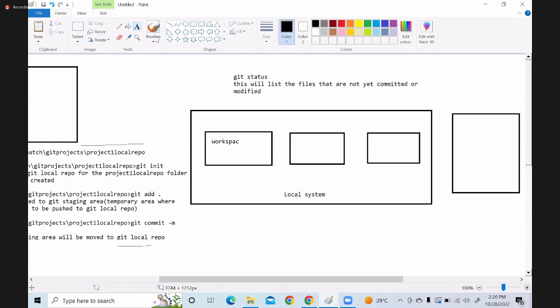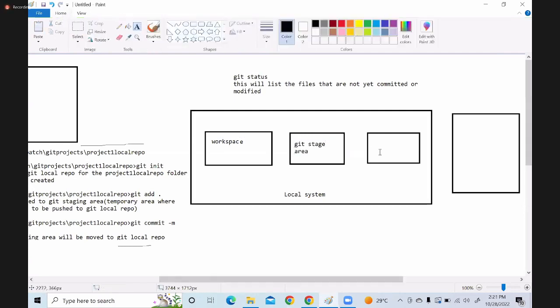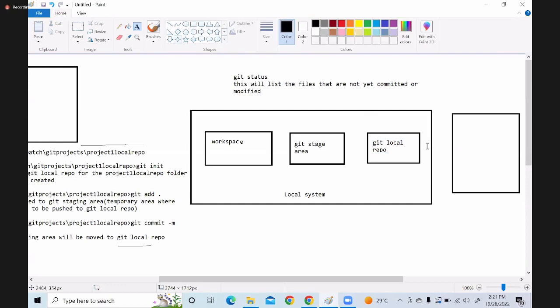So workspace. Next is the Git stage area. Next, the Git local repository. Next is the Git remote repository.